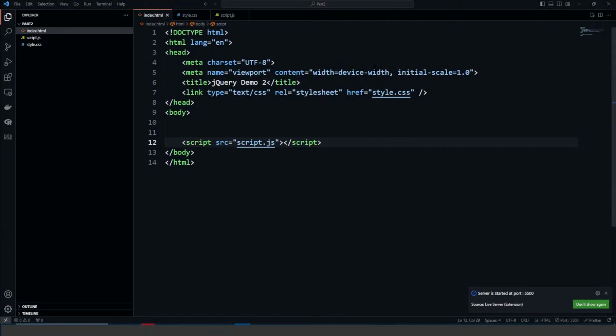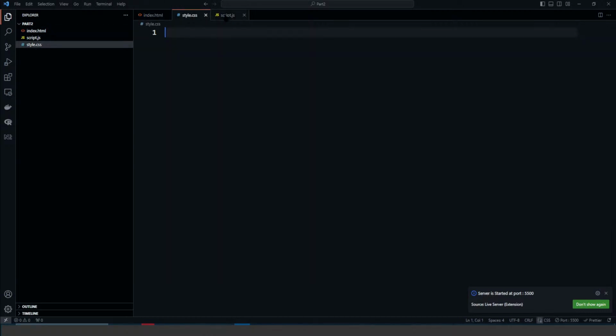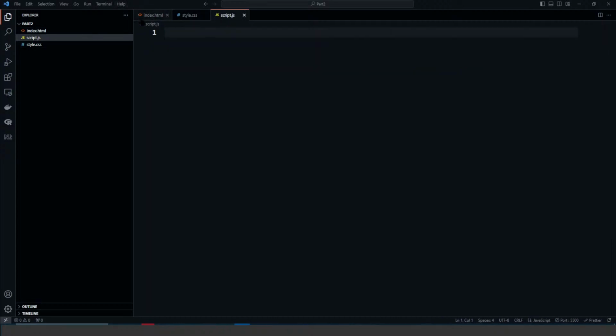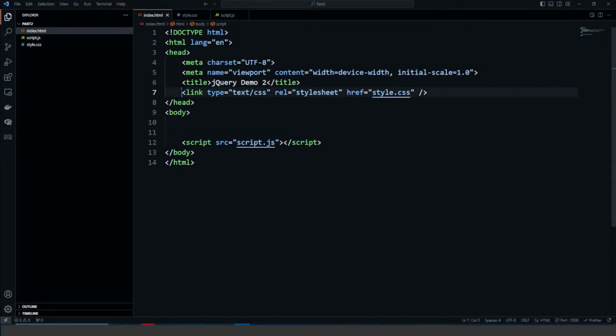I already have a start of a website here, right? It's just a basic bare bones HTML skeleton. I have an empty style sheet. I have an empty script file here. It's all in a part 2 folder that will go in GitHub along with the part 1 folder that we did last time. So it'll all be together when I send it out here at the end of the live class today. But you'll see that I have my script link here that's linking to my script file. And I have my style sheet link here in the head that's linking to my style.css file.